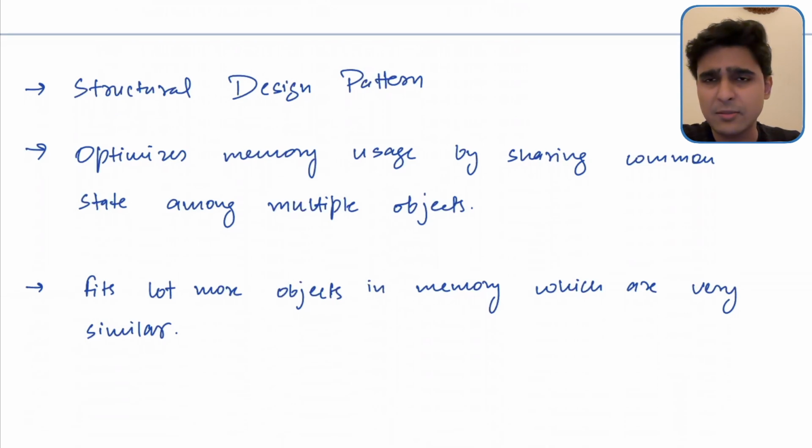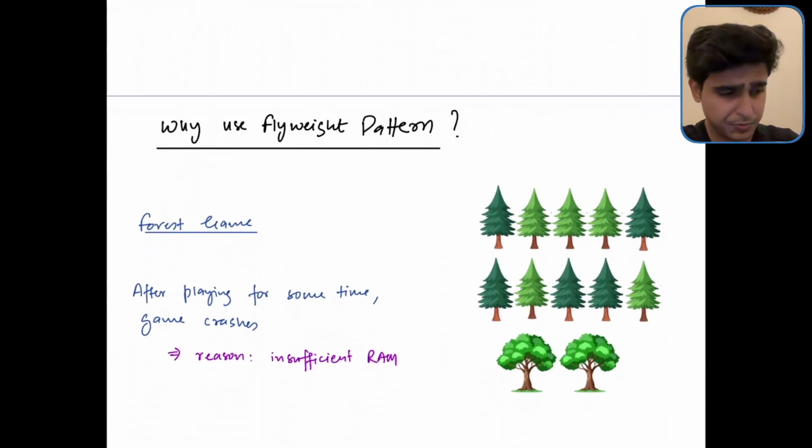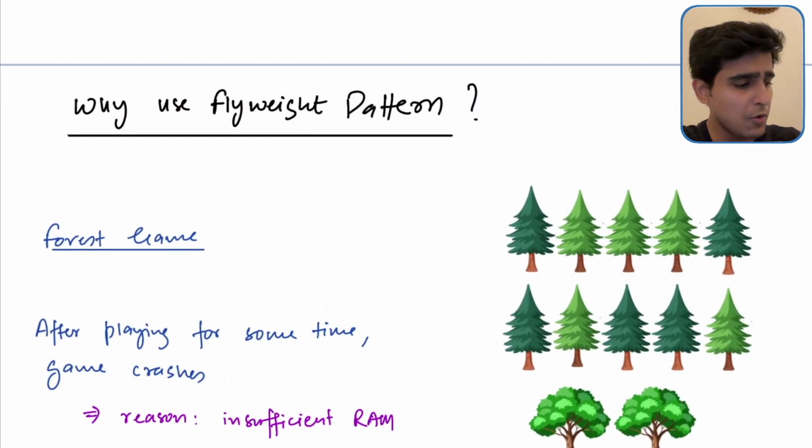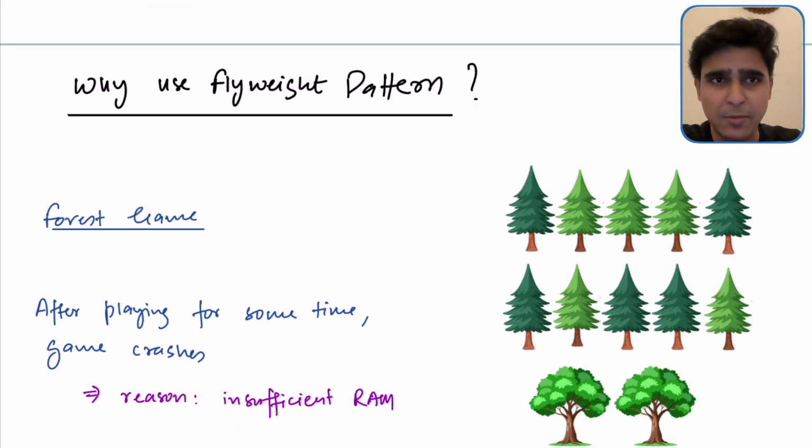So that is a simple description of what a flyweight pattern is, but we will only understand why we need it. So why use the flyweight pattern? This is very important to understand. Consider a forest game. Maybe we are creating an immersive game where the user can create different types of trees in a forest. They can maybe harvest the trees, create new trees. Assume it's a hypothetical game, and each tree is an object in itself.